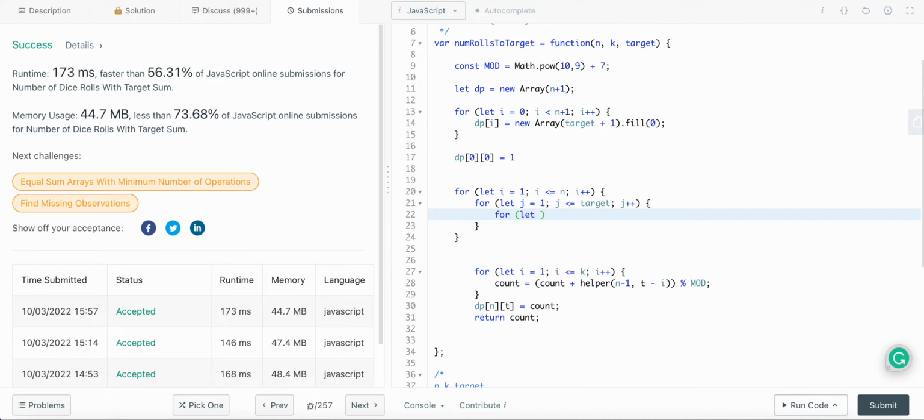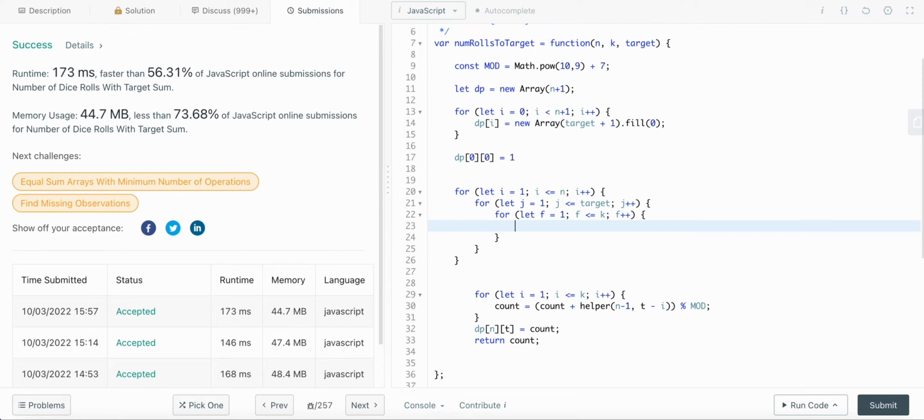We'll check each of the faces: let f equals 1, f is less than or equal to k, f plus plus. And now here what are we doing? We are adding to the dp. So at i and j position, we are doing the same thing, but instead of adding to the count, we're adding to the dp.